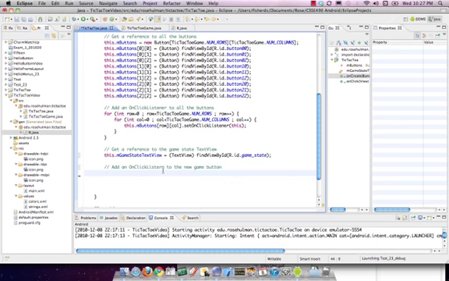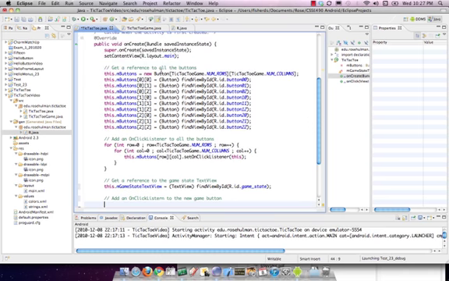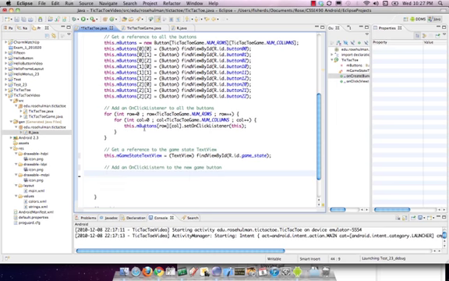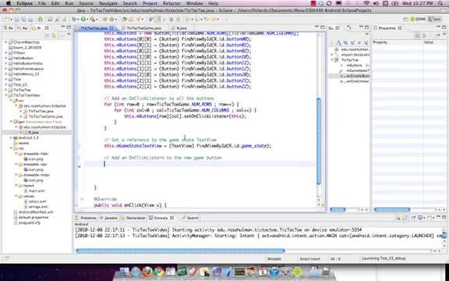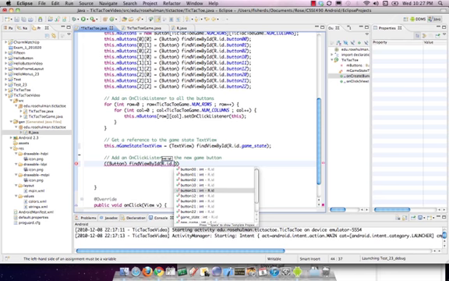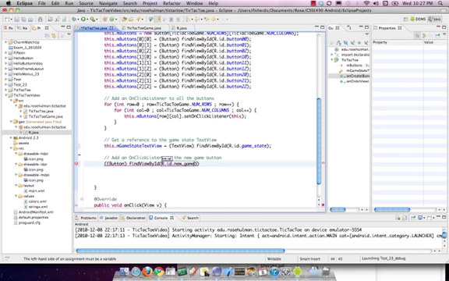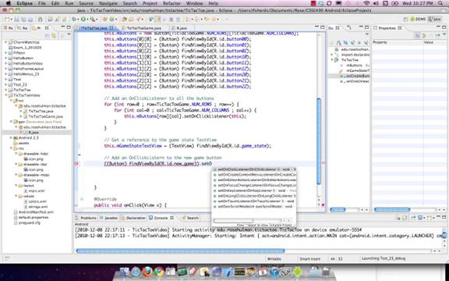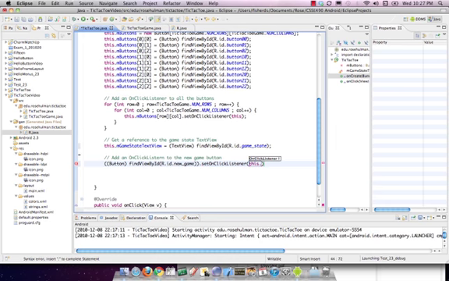Final thing we want to do is add an onClick listener to the new game button. We don't really need a reference to it. We just want to add that click listener because we're never going to change the text on it. It's just going to sit there. So one thing you can do is do the whole thing in one line, right? You can say find view by ID, new game, typecast it to a button, and then right here you can set the onClick listener to this.